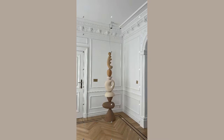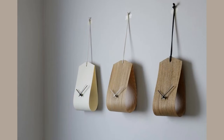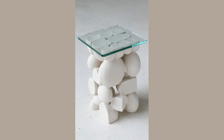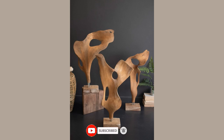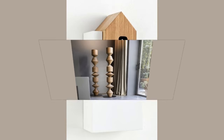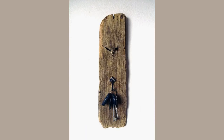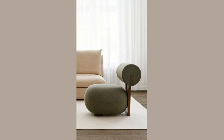One of the most compelling aspects of minimalist wood and resin sculptures is their ability to convey complexity through simplicity. The minimalist approach strips away excess, leaving only the essential forms and textures to speak for themselves. This restraint allows the inherent qualities of the materials to shine, whether it's the rich, swirling patterns of burl wood or the mesmerizing depth of tinted resin. The transparency of resin can create the illusion of suspended movement, as if capturing a fleeting moment in solid form, while the wood provides a grounding element, connecting the piece to the earth and its natural origins. This duality makes these sculptures particularly resonant, as they bridge the gap between the ephemeral and the eternal.